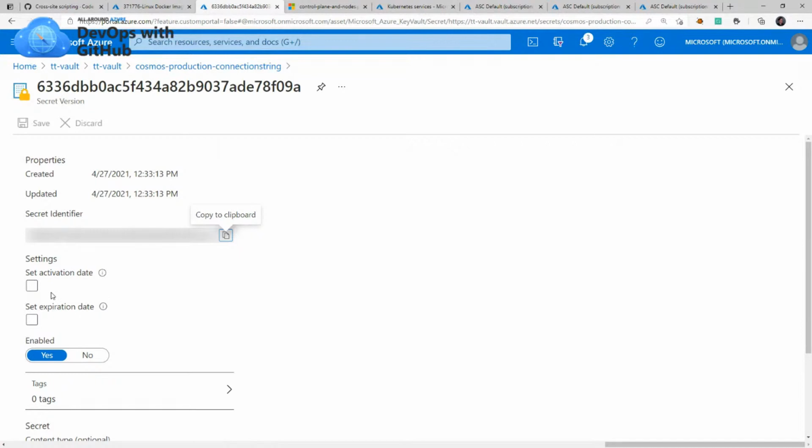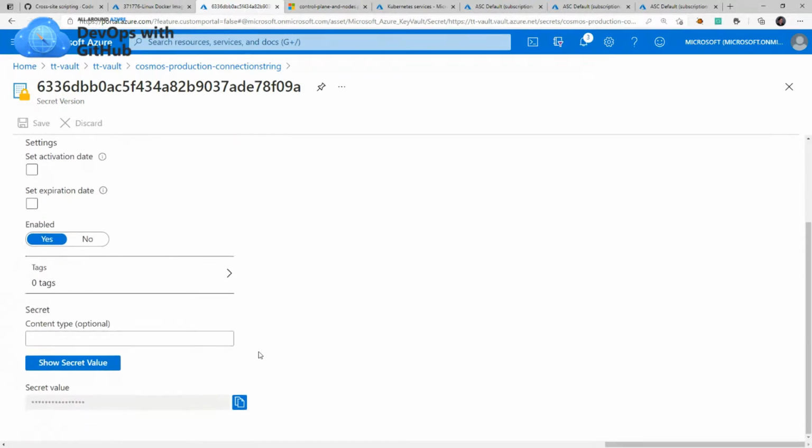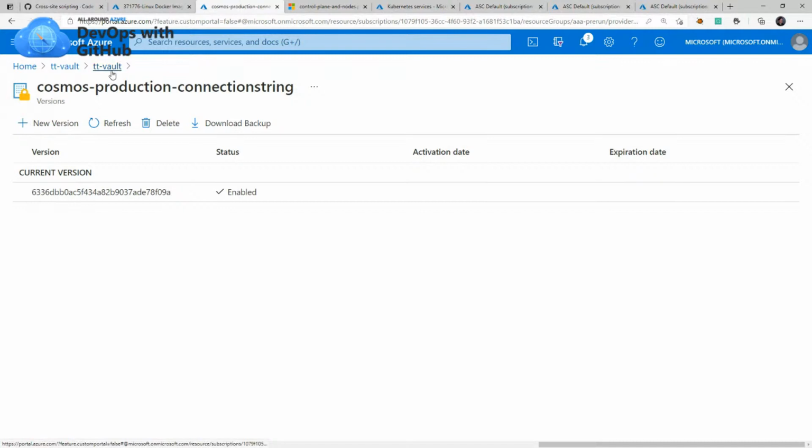Also, one neat thing is that when we would have a change, we would switch to another database. Then we can just make it active on a certain date, make a change on a certain date. So these are the little things you can do. And also, you can really manage who has access to those keys and who can change it. So your certificates, your connection strings, any secret you can think of, you should put in a central place, which is centrally managed, and also not leave it lying around in your containers.